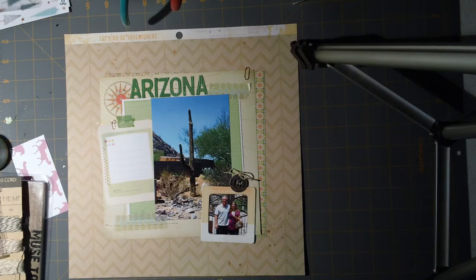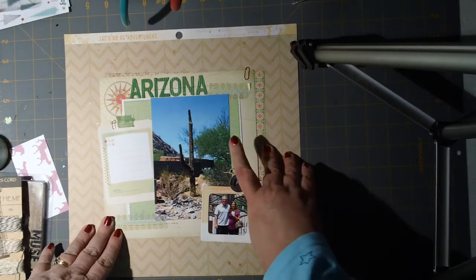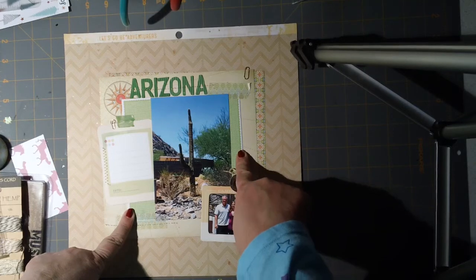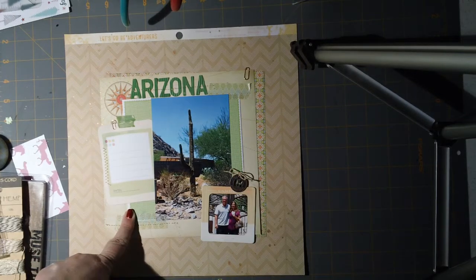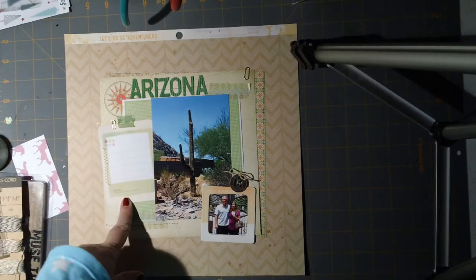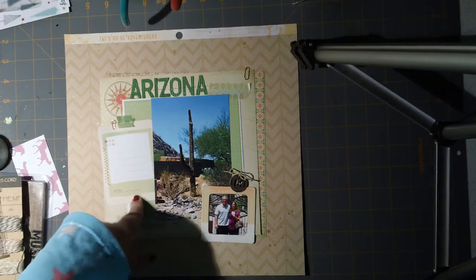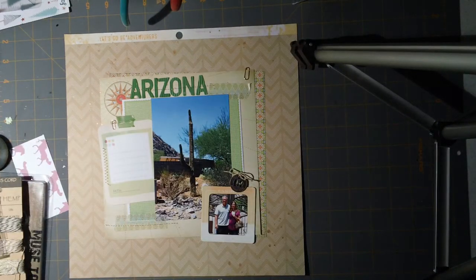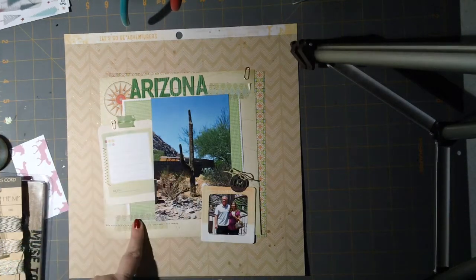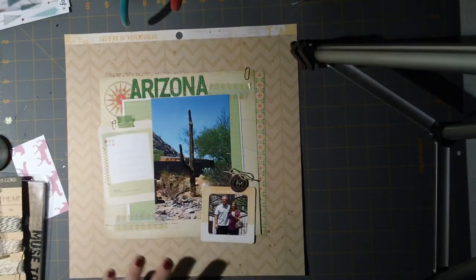So I put the papers together. This paper is also, I believe, a Dear Lizzy out of the 6x6. I layered those three papers up, and then I added this journaling card. It's actually a Project Life card, I believe from the Craft edition. It's hard for me to tell now, because I split a kit with a lot of different people and have it all mixed together, but I think this one was out of the Khaki kit. And then I just used some washi tape and layered things up.